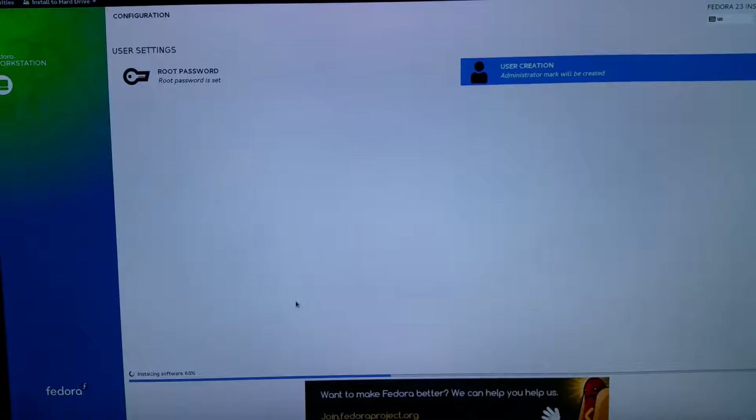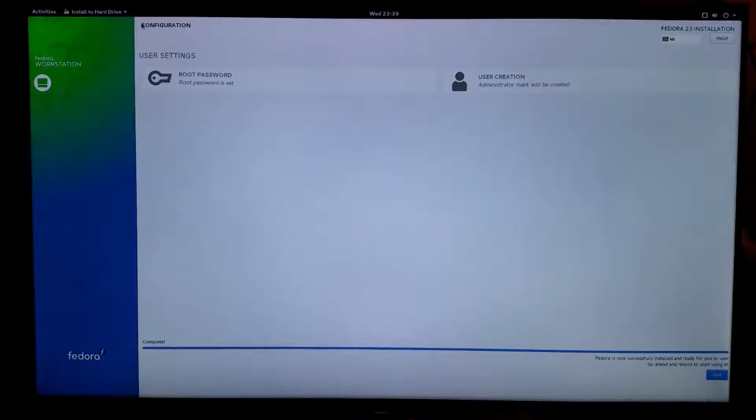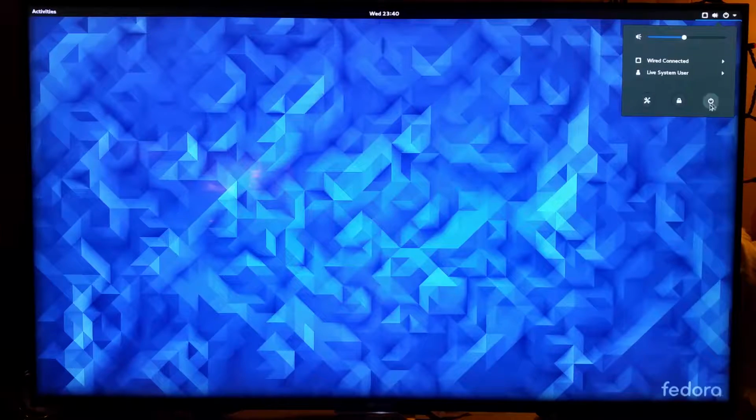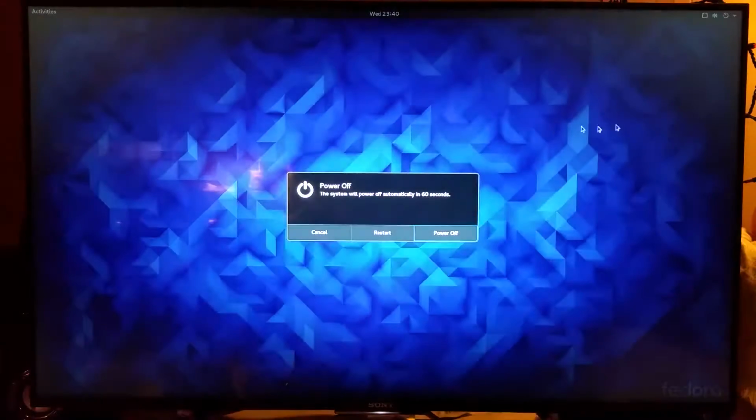Software's at about 64%. I'm going to pause this, and when it gets done, I'll come back. Alright, so the install is completed. See if I can get my mouse back here. Everything seemed to go really well. It took about, I really didn't time it, but I would say maybe 4 minutes. So I'm going to click quit. Now, keeping in mind I'm in the live CD right now, so in order to see my actual installation, I need to do a restart.